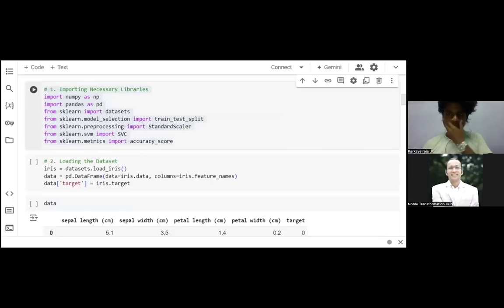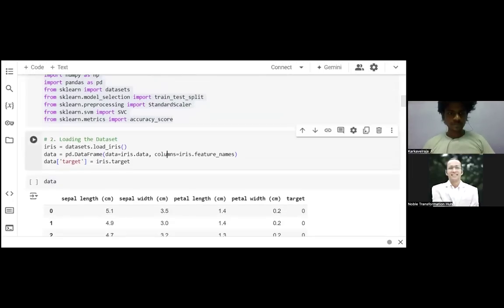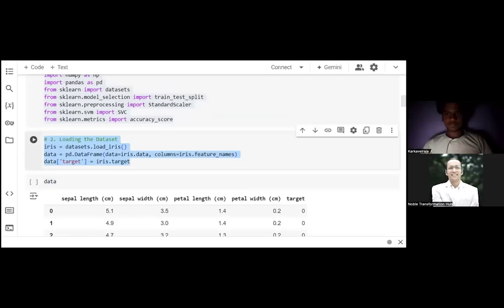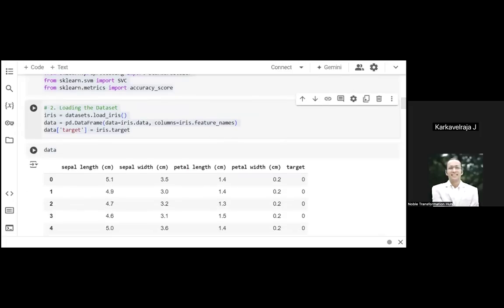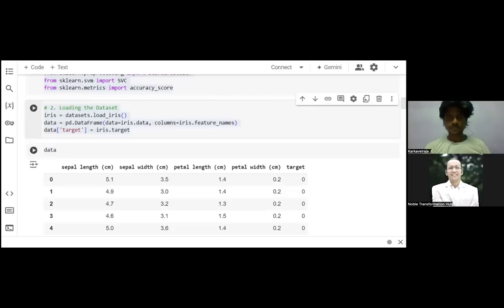Then we have to load the data set. So the iris data set we are using, which is equal to datasets.load_iris. Okay, iris. Then again, data equal to pd.DataFrame, with data equal to iris.data and columns as iris.feature_names, and the target value we have to define, which is iris.target.